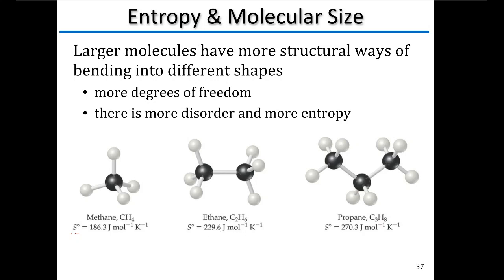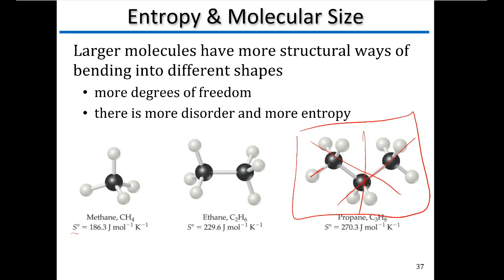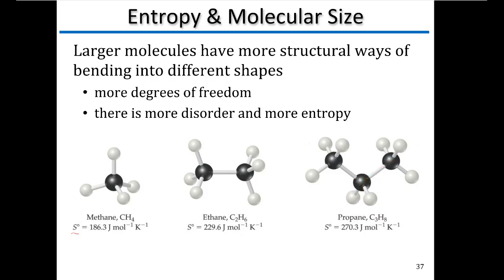And then looking at propane, now again we've taken off a hydrogen, stuck on a CH3 group, for one of the carbon groups. Okay, so again, I have translational. We always start with translational. We maybe have rotation here, we have some rotation here, we have rotation here, we have some stretching, wiggle, etc. Okay, so you can kind of see those. It's not so important that you see every single one, just that you kind of get the idea here. If you notice, again, we've increased entropy to 270.3 joules per mole Kelvin.